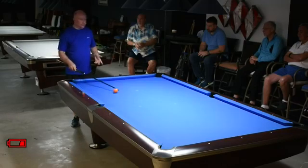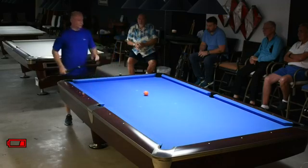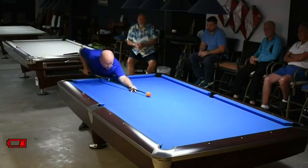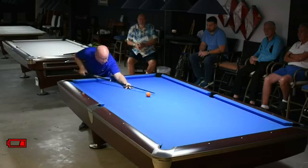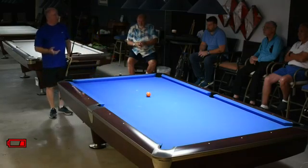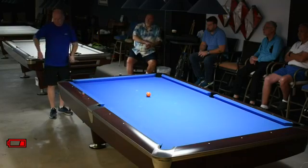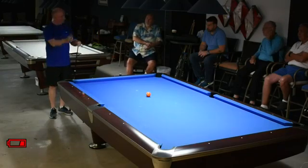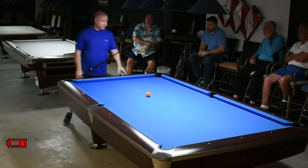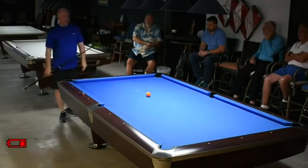A lot of the Filipino players, there's only a couple references to it, but they talk about the Carabao English, where they're basically lining up a little bit to the left, and then when they come through the ball, they're swiping across the ball. They're very good at that. I don't recommend that to a lot of people just because your stroke then becomes not straight and repeatable. But again, they've got that so dialed in, it's ridiculous.